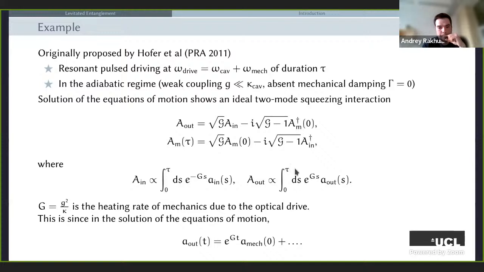What I mean by filtering is exactly this process of assembling the instantaneous values of the leaking field into one single mode. Let's say if you have just a cavity without any mechanical parts and you have a single photon living inside, if you let it leak, the photon will likely leak into a temporal mode with exponentially decaying envelope, I think, or exponentially rising. And if you want to register that single photon, but not with an APD, but let's say with some very ineffective detection by a homodyne detector, you would probably like to perform some temporal mode matching of your homodyne profile with the temporal profile of this leaking photon. And this is once again that filtering which I mean.